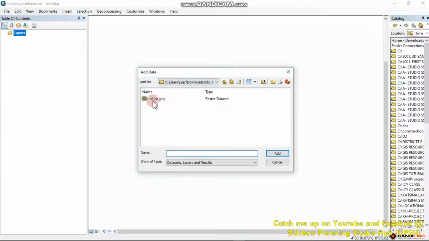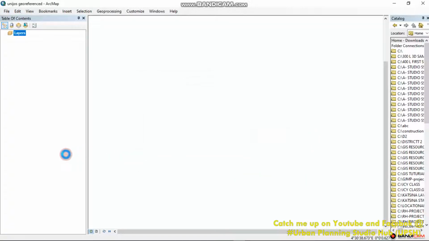Now it brings you up here. You can see that the name is UniJAWS JPEG and the type is raster data. GIS has been able to identify that JPEG image as raster data. That was why we were talking about raster data. Now when you come in, you have name, you have show type. You see the name is just blank, the cursor is blinking. What you need to do is just left click on the image once. Please do not left click twice. If you left click twice, it will bring you up to the bands, and these bands are simply the color combinations for that raster image. So what you do is go back, left click once, and then add the data.